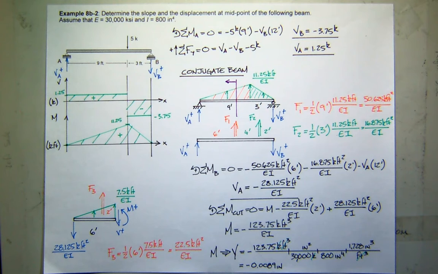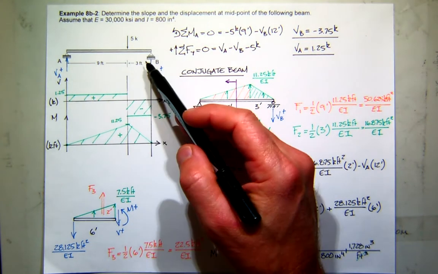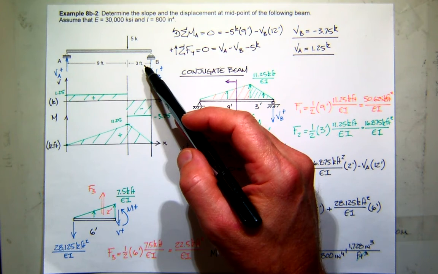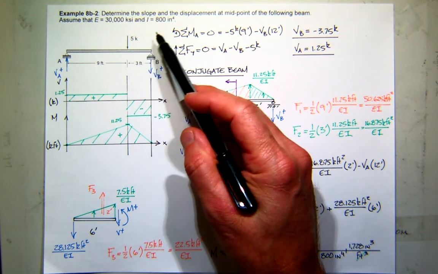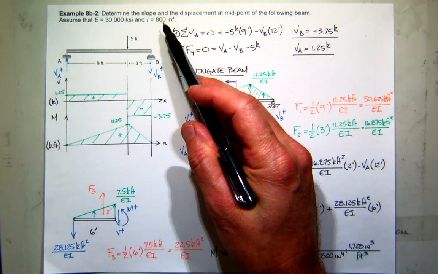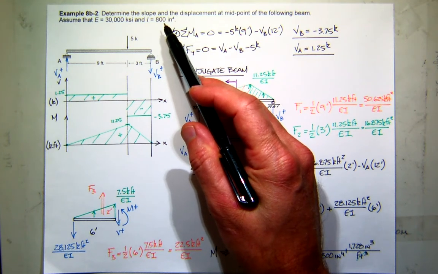That's pretty small. But then again, let's think about it. I got a steel beam, only 12 feet long. That's pretty short, really. And I've only got a 5,000-pound load on it, and a beam with a moment of inertia of 800. That's relatively large. So this is a pretty stout, short beam with not much load on it.